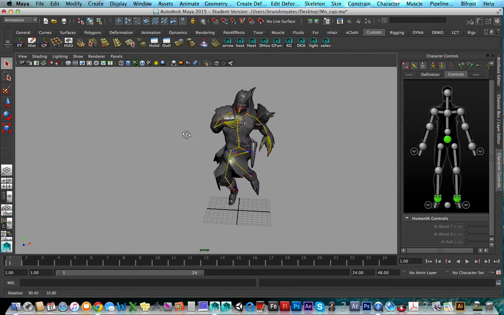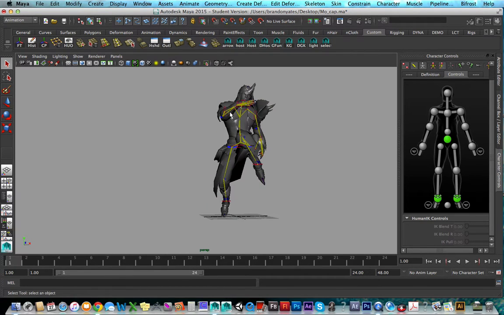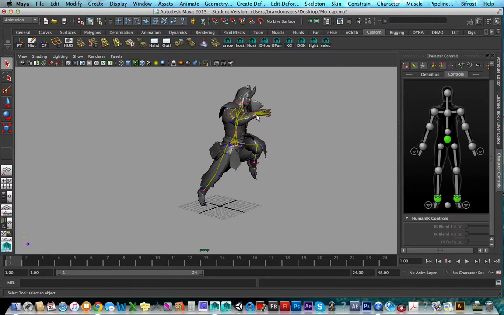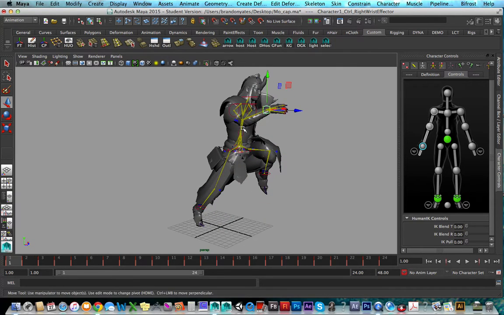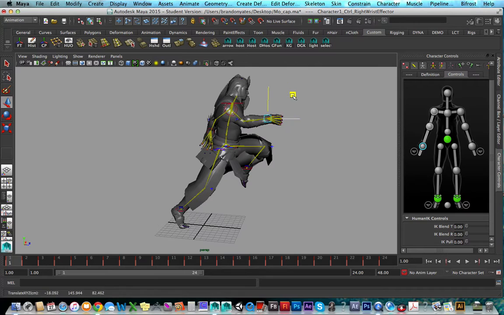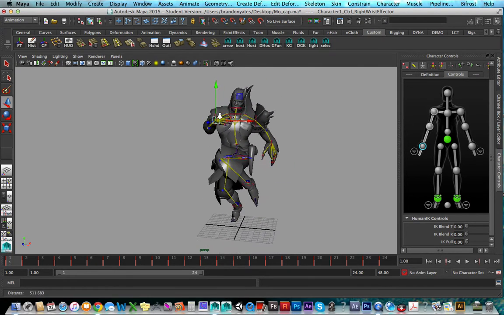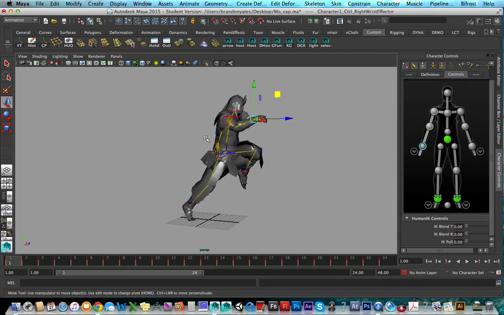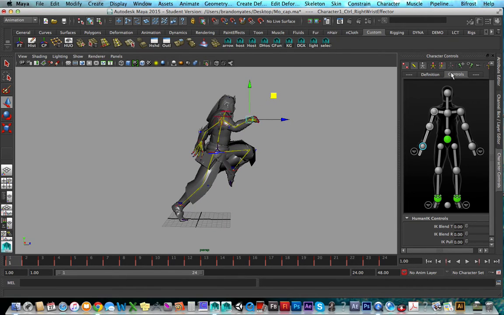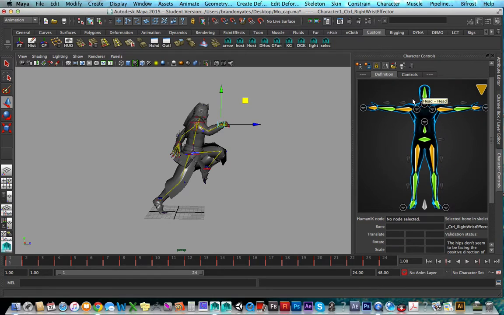In Part 1, we talked about bringing in motion capture data and putting this human IK rig on there. In this part, I'm going to show you how to use the human IK rig, understanding it, and then understanding animation layers and the power behind animation layers in Maya. So, let's get started. Here's the human IK rig, here are your controls. This was the definition, we did this last time.